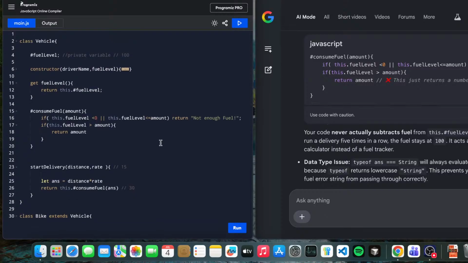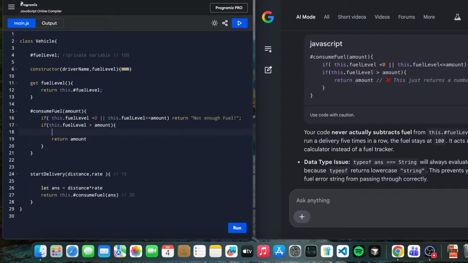Oh, I forgot to do that. Yeah, let's go with this. We have to subtract fuel also. This dot fuel level minus equals to... no, not this.